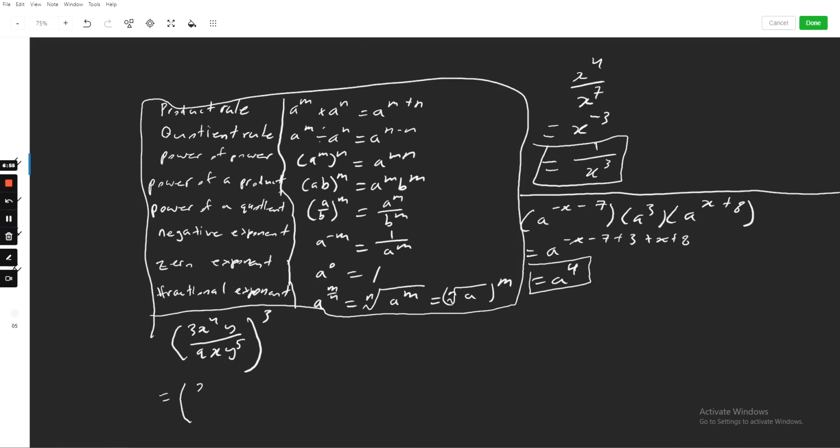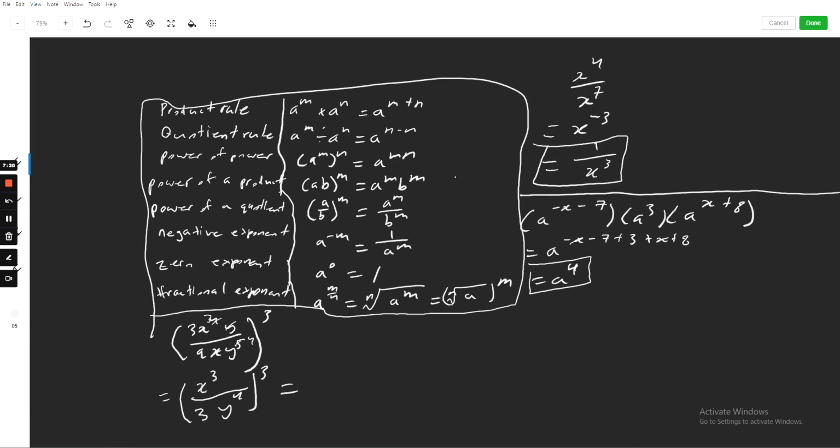We can actually simplify the coefficients as well. So it'll be x cubed, and then y, so it's 1 minus 5, so it'll be negative 4. Y stays on the bottom, so there's no more y on the numerator. The coefficient is 3 over 9, so 1 over 3, and the x's are gone from the denominator. So we have x cubed over 3 y to the power of 4, all cubed.